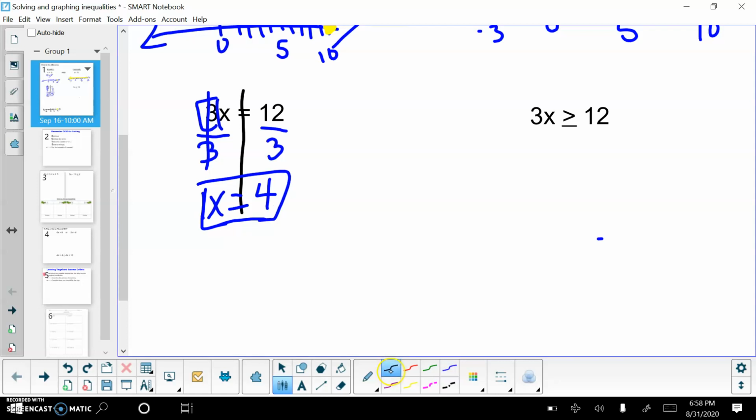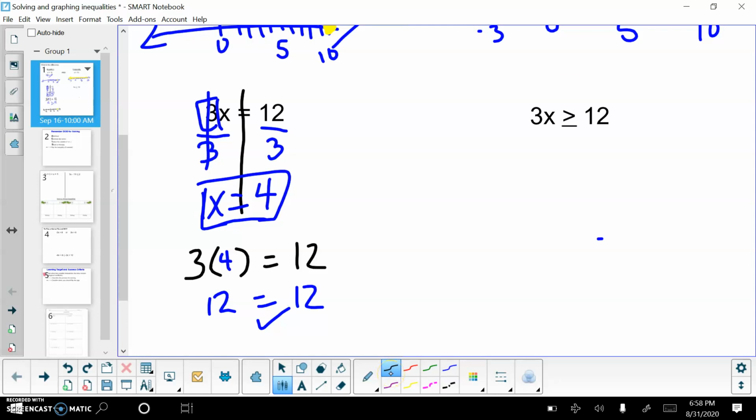If I take my original equation and instead of the x, because now we're saying x is actually 4, put a 4 into its spot, and then use my order of operations, I need to multiply. 3 times 4 is 12, and 12 does equal 12. That works. It balances. It makes a true statement. So 4 is the solution. But if you put any other number in there, like a 5, you'll get 15 equals 12, which doesn't work, and the only solution is a 4.